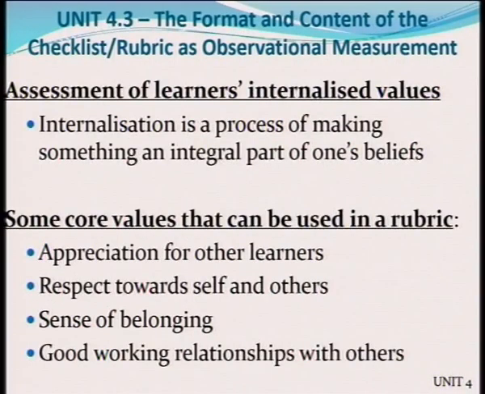All right. 4.3 is the format and content of the checklist or rubric as observational measurement. So again, we are observing here. The assessment of learners' internalized values means that internalization is a process of making something an integral part of one's beliefs. Some core values that can be used in a rubric are appreciation for other learners, respect towards self and others, sense of belonging, and good working relationship with others.